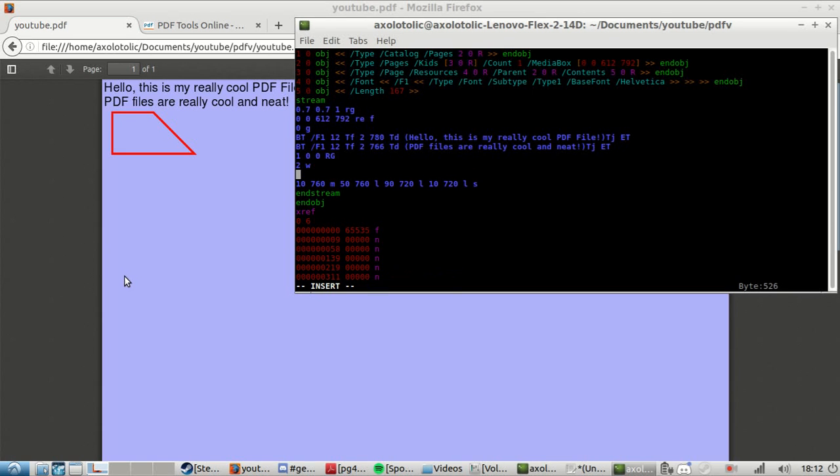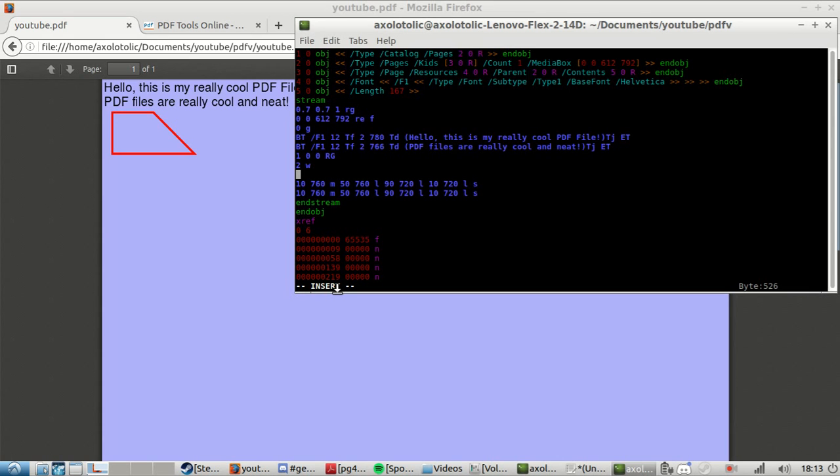But say we want to fill this shape now. Unfortunately, we can't just put F after it. We have to redefine the whole shape. So a nice way of doing that, and what I would recommend doing, is first having the fill, and then the stroke. Just because PDF paints it from top to bottom. So if you have the fill first, the stroke will actually cover a bit of the fill, making it look more correct. However, if we have the stroke first, the fill will cover a bit of the stroke, and that's not what we want. I mean, unless you do want it. I don't.